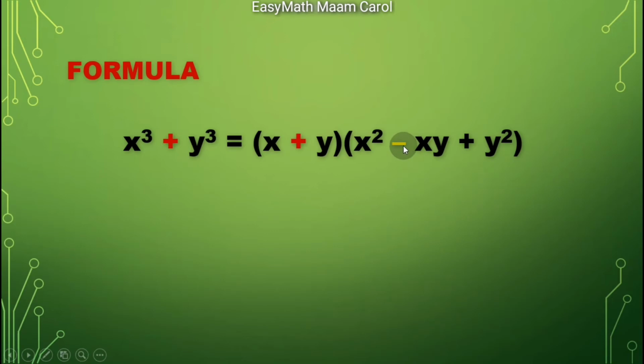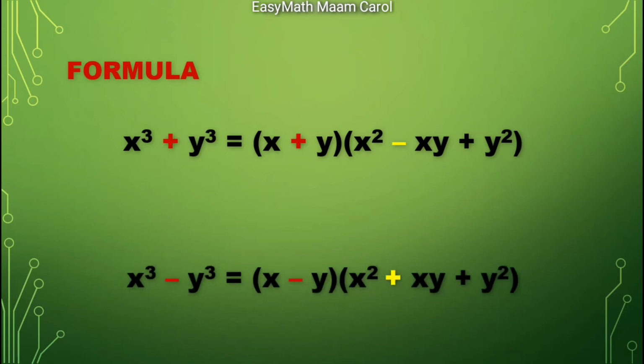Alright? Now, kapag naman subtraction of cube, we have this. Okay? So, x cube minus y cube. And as you can observe, pag minus yung given, yung kanyang unang binomial factor ay minus din. And then, yung second term ng trinomial naman, instead na minus, ay nagiging plus. Right? So, ito lang naman yung tatandaan nyo sa pattern ng mga signs.